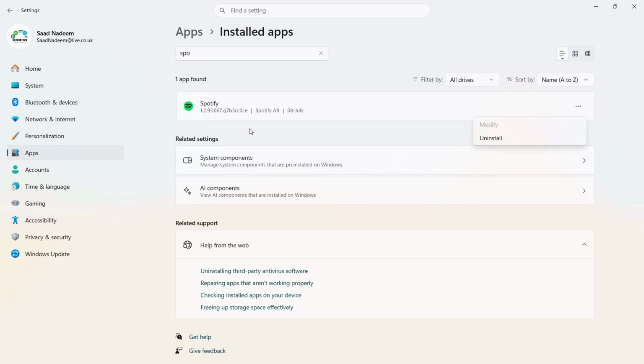So let's say that you are trying to repair an application, you want to reset or repair it, but you don't see any advanced options or modify options. That's because you are using the Home version, that is the Single Language or S version of Windows. So if you want those options, you need to switch the version.